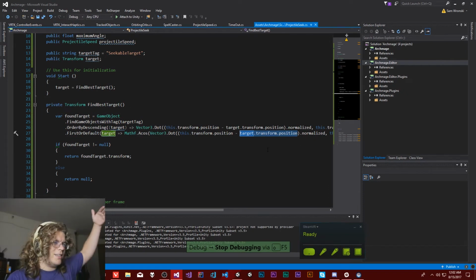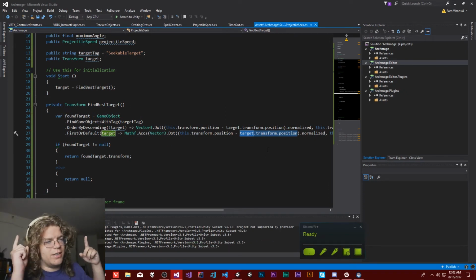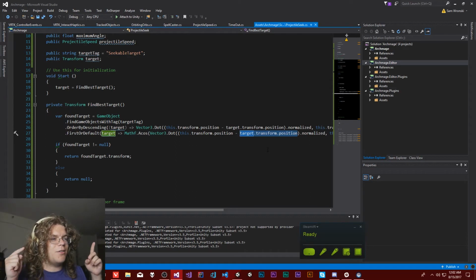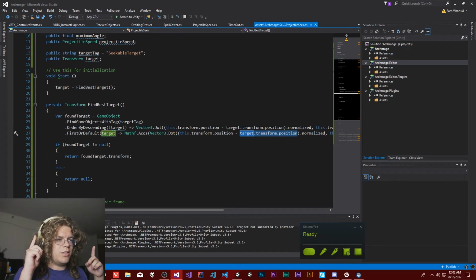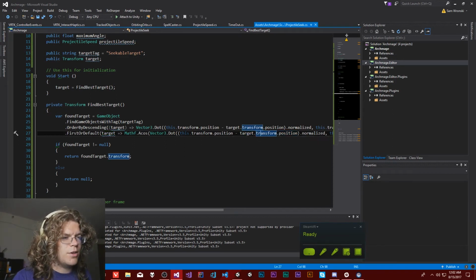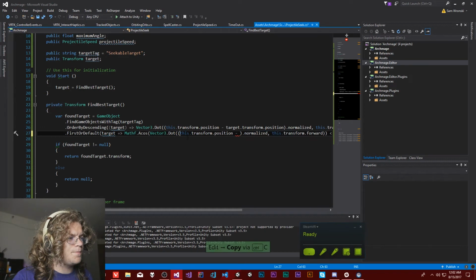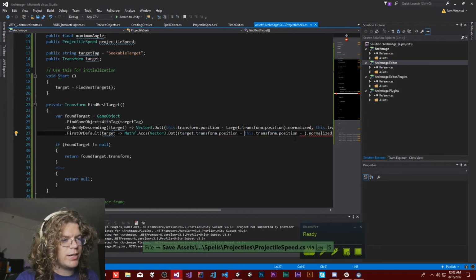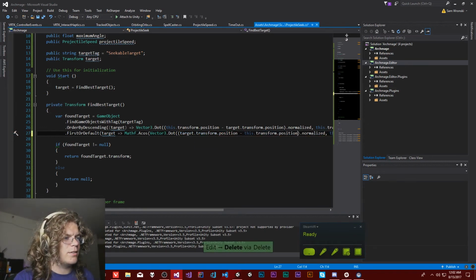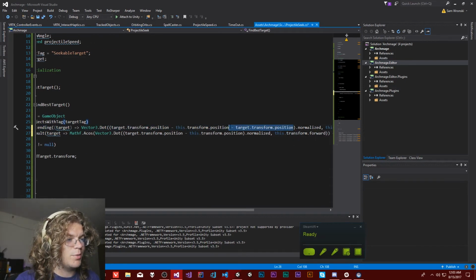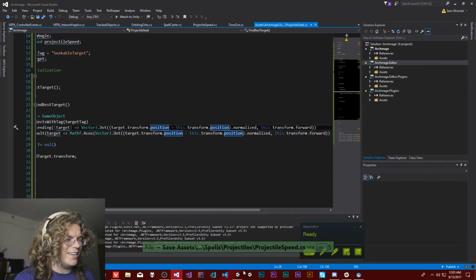So we want to take 2 points. If this is the target and this is our player, I want a vector that aims towards the target, which if I'm taking the current position and subtracting the target, we'll get a vector going that way. We want it the opposite direction. So let's take our target and subtract off the player, like so. It should also totally reverse our ordering, which would have been great. All right.